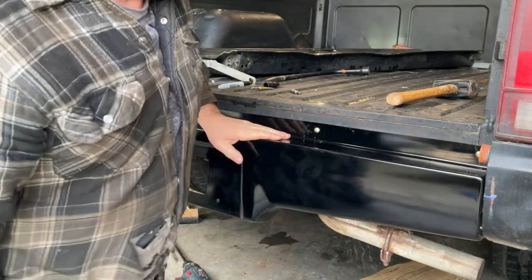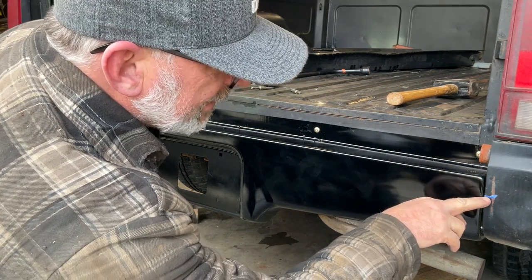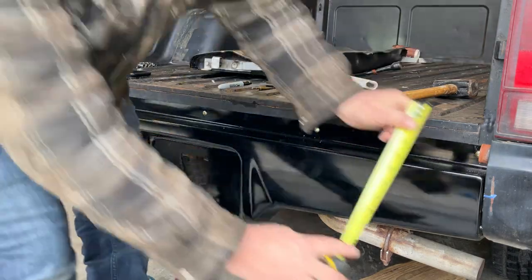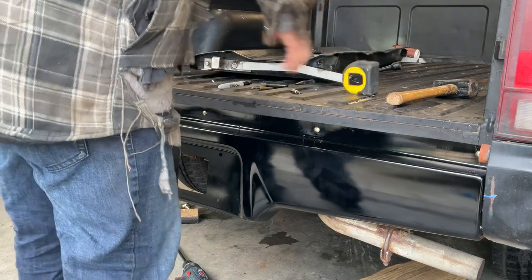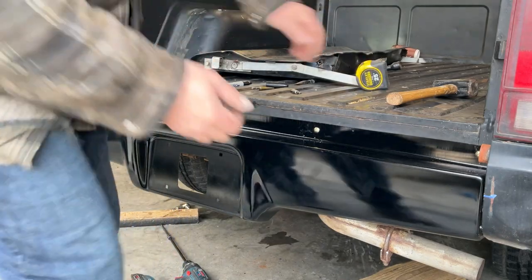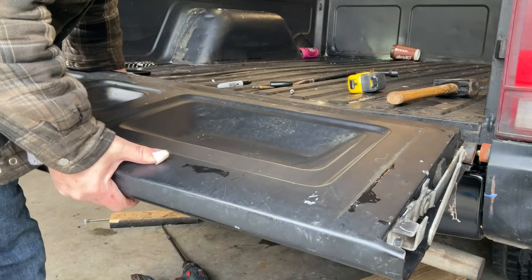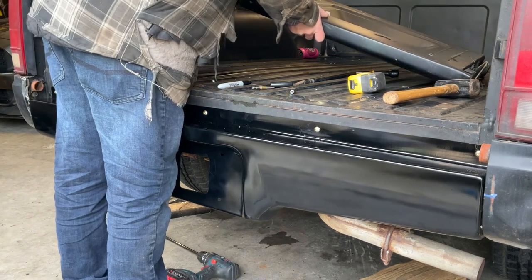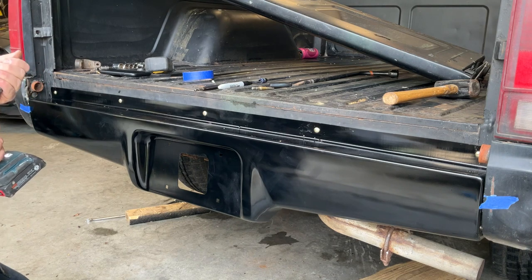Just realized this is in the wrong spot. This is supposed to be on that bottom line of that tape, not the top. I'm pretty sure I screwed that up royally. Oh yeah, that's not gonna work. Jesus, that's why it was lining up so nice. Yeah, no, that's not gonna work. Yeah, that's a big negative. Oh well, it's not the end of the world.